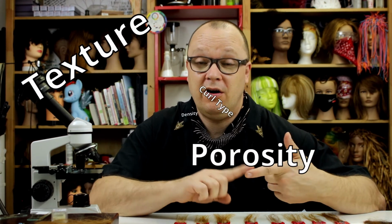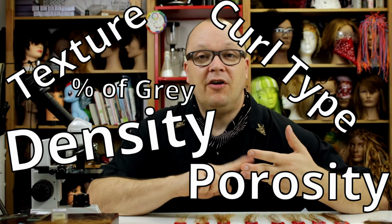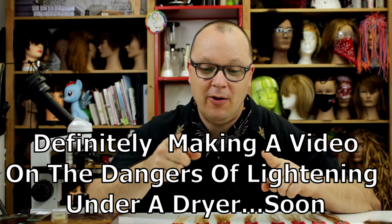And this is, of course, with all the other things, if you think the hair is healthy enough, using professional judgment. If there's no previous color, all of those things complicate it. But bottom line is, no lightener is going to get hair this dark to this light just within an hour without adding heat. When you add heat, that accelerates the process, but that's also very bad for the hair and very dangerous for your scalp. So stay tuned for that one.